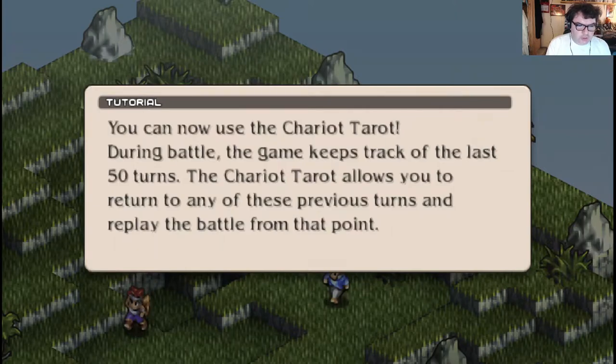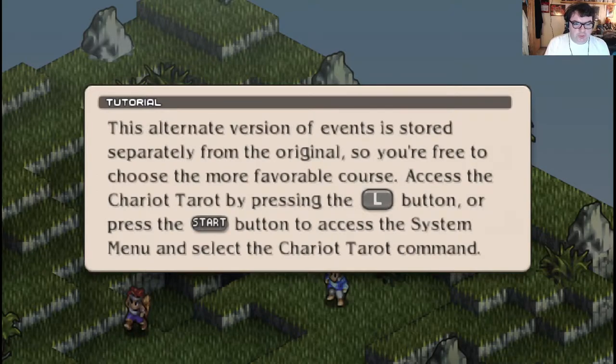You can now use the Chariot Tarot. During the battle, the game keeps track of the last 50 turns. The Chariot Tarot allows you to return to any of the previous turns and replay the battle from that point. This is the other of the big quality of life features for the PSP version, the reason why I'm playing this one. Yes, I'm using an emulator, which means I can use save states, but this is more gracefully and intuitively implemented into the game, meaning I can more easily activate it as I need to, rather than having to worry about when my last save was. The alternate version of events is stored separately from the original, so you're free to choose a more favorable course. Access the Chariot Tarot by pressing the L bumper, or press the Start button to access the system menu and select the Chariot Tarot command.